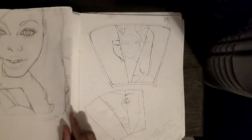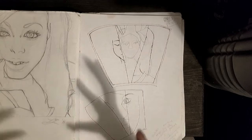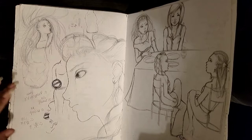And here was a sketch of, it's called a triptych. So you have three pictures that you put together and it makes one image. I was attempting to draw a different body type here. Kind of just more random. Random drawings, this one as well.